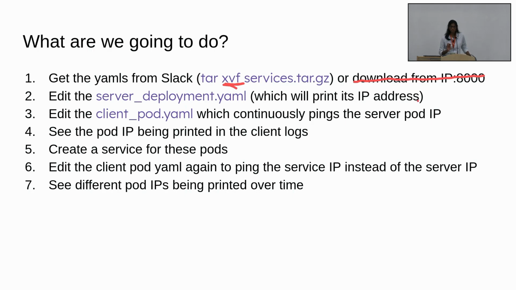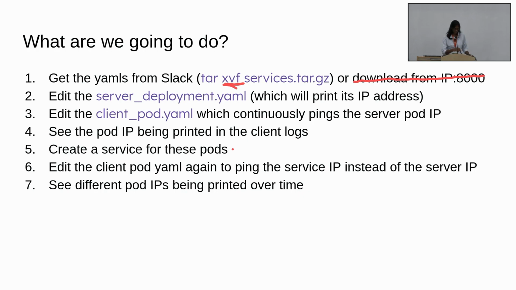which also has some question marks. No, it will not have a question mark. I think it will have some brackets which already has some code, and the code is to continuously ping the server pod. And for that, you have to fill in the server pod, which you'll only get after you deploy the server. And finally, if you deploy this client and you see its logs, you will see that one of the servers is being pinged. Next, we will see service in action by actually creating a service for these pods.